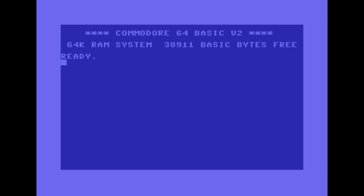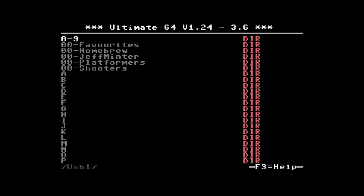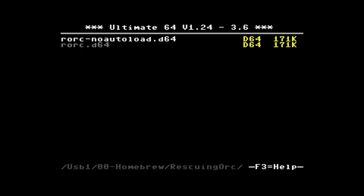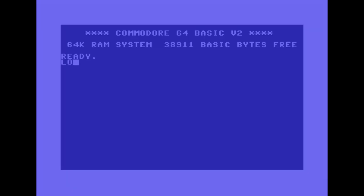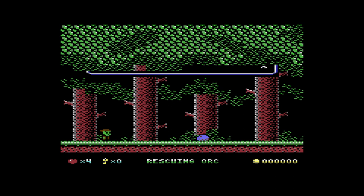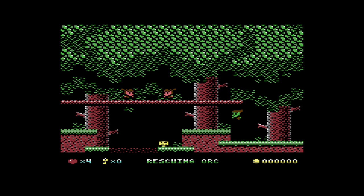That sets up the memory to make the image easier — or smaller at least, according to the manual. Now I'll mount the disk for the game. We're going to try Rescuing Orc. I'm going to use the auto-load one and just load the game. Okay, so the game is loaded and we'll play just a little bit into the game to show that it actually does a save.